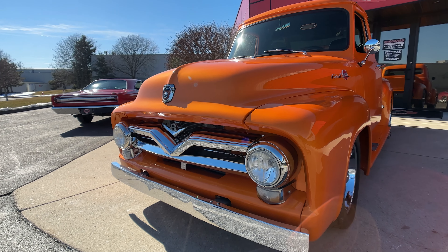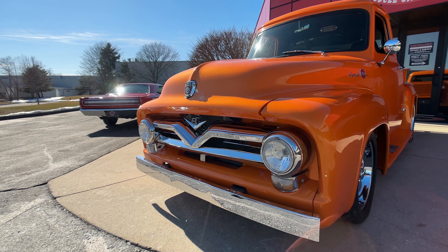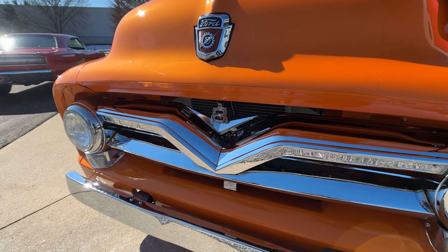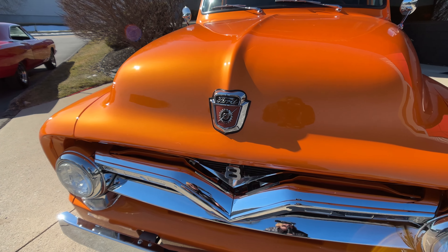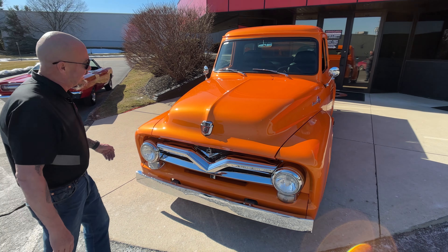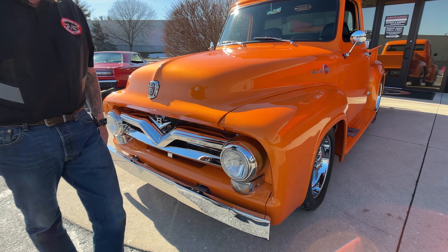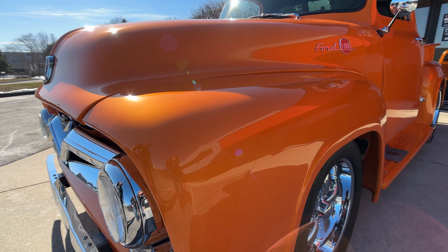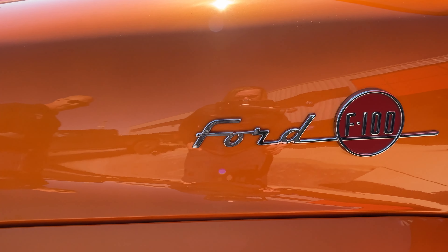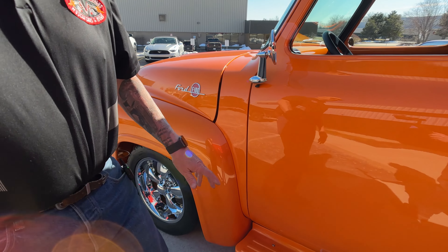The chrome grille — I love it when they chrome the grille, they chrome the bumper, leave it alone. We need chrome there. All the guys that are painting them, please put chrome there. I love it. Of course, we got the V8 emblem in there also. Everything about this thing is just looking slick as can be. She is a beauty. It's got a little bit of flip-flop in it also. When the sun hits it just right, it kind of changes that orange color around. We got the F100 badge there, looking sweet.